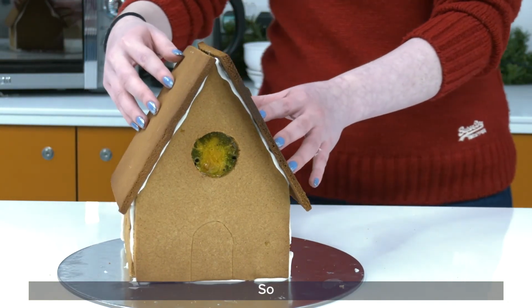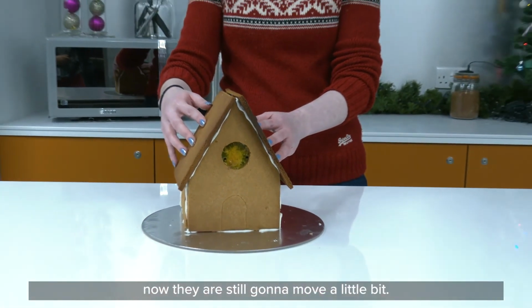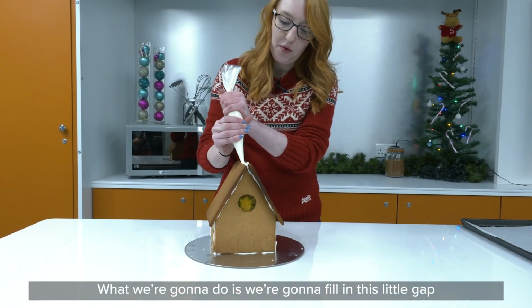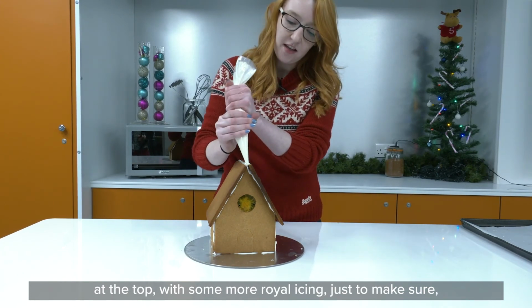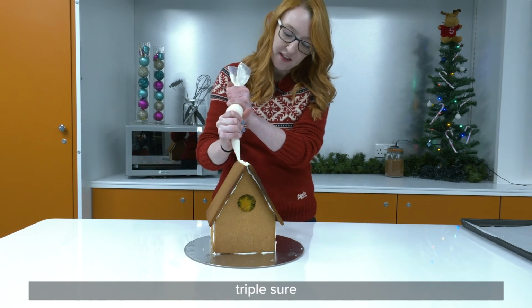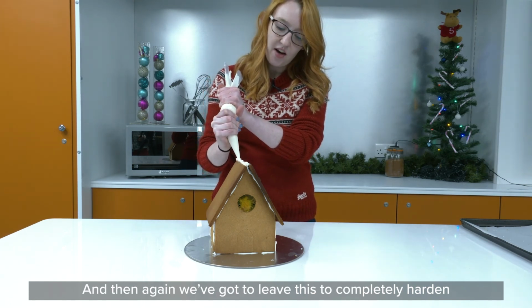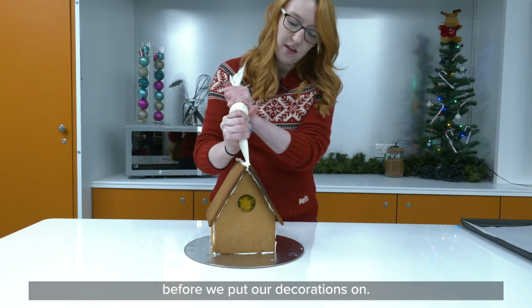Okay, so now that we've got our roof tiles in place, now they are still going to move a little bit, so they're not completely set yet. What we're going to do is we're going to fill in this little gap at the top with some more royal icing, just to make sure, triple sure, that it's not going to go anywhere. And then again, we've got to leave this to completely harden before we put our decorations on.